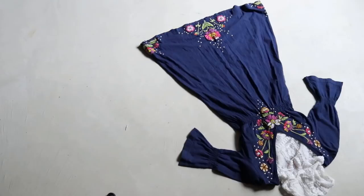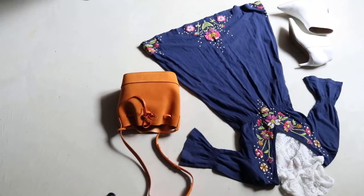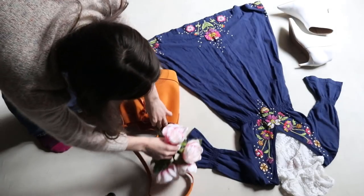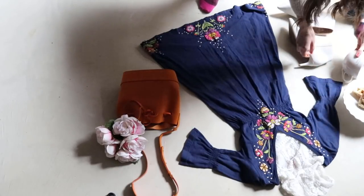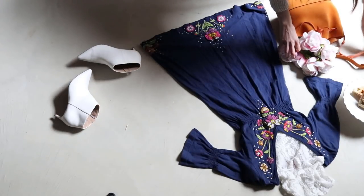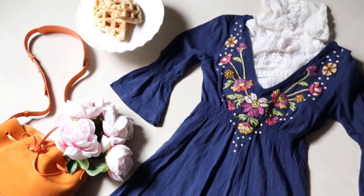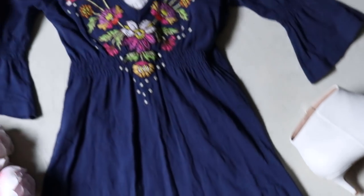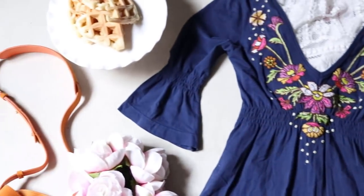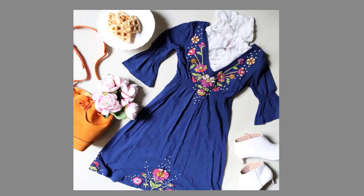Here is the third flat lay. I had to position the camera just a little bit differently so that I could get some of the natural lighting in. This tip is going to be to use colors in sets of three. You can tell with the booties and that lace shirt underneath the dress and the plate — they all have a bright white color, and then the other colors pick up on each other, like the mustard color in the bag and that mustard color in the dress. Use sets of three, and here is the final picture.